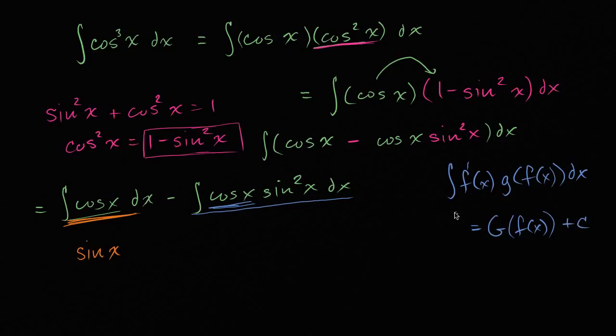Now, if what I just said didn't make sense, then we could do u substitution and go through it a little bit more step by step. So let's just do that, because we want things to make sense. That's the whole point of these videos. So we could say u is equal to sine of x, and then du is going to be equal to cosine of x dx.